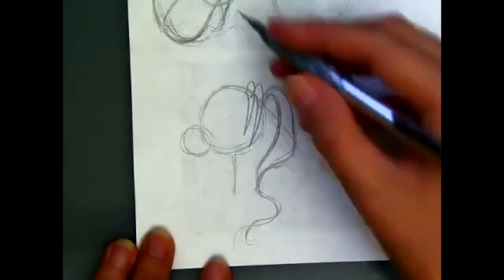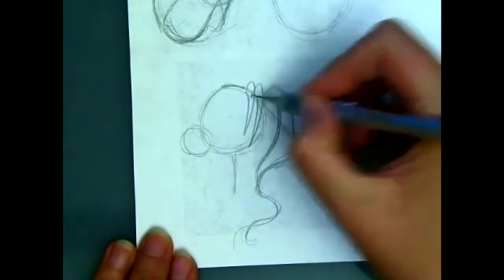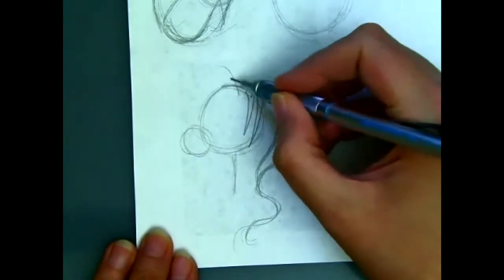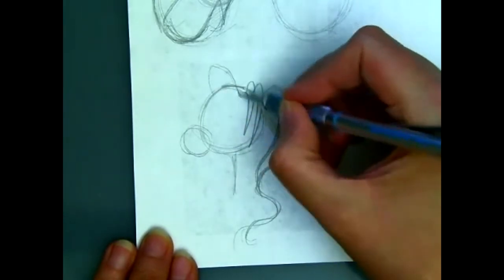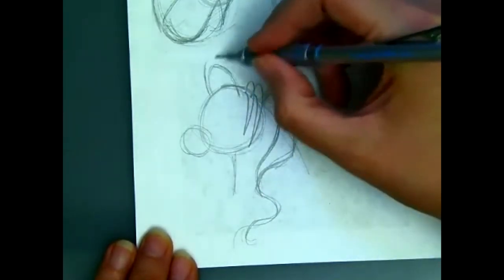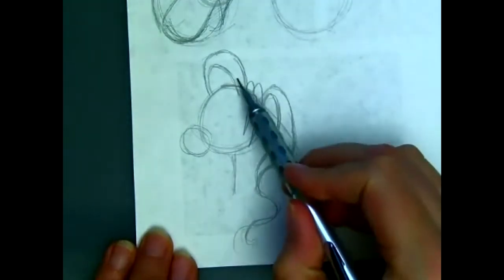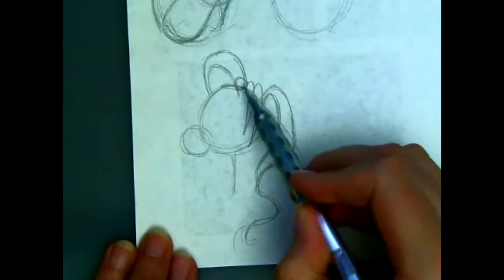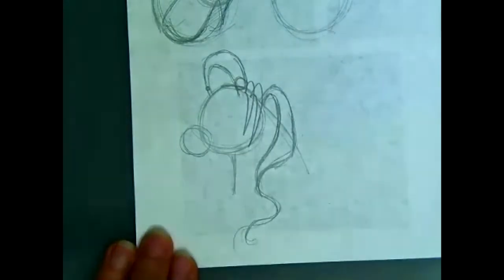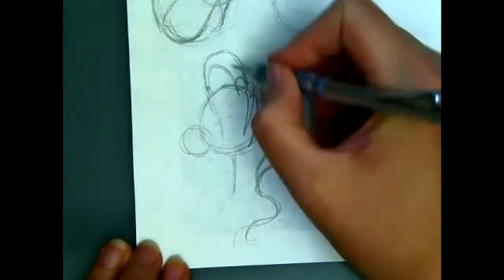If it's going around to the back, we can start a little below the, let's say, skin line, and we can have it wrap around. And whenever you have something wrapping around and it's going away from you, you tend to like to have this part wider and then this part narrower to show that it's going away from us. Since this is practice, I'm going to draw right through the head.